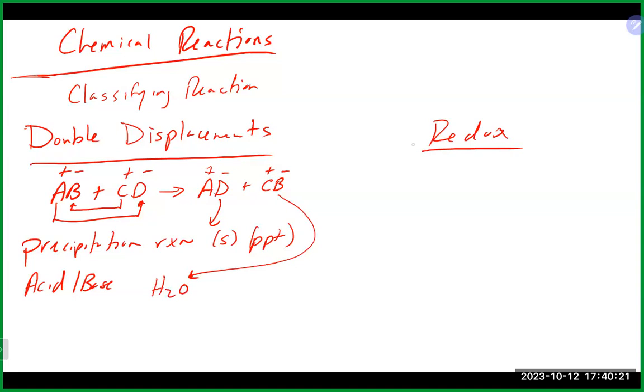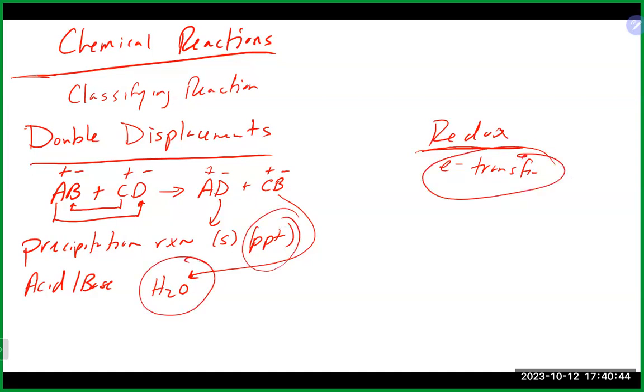All the other reactions we're going to talk about pretty much fall under the redox category as the big umbrella. And that usually involves electrons being transferred. Basically, all reactions boil down to one of those three things happening. It is either you made a solid, you made water, or there were some electrons being transferred. So that's really the three main reasons, and one of those three things is basically occurring.